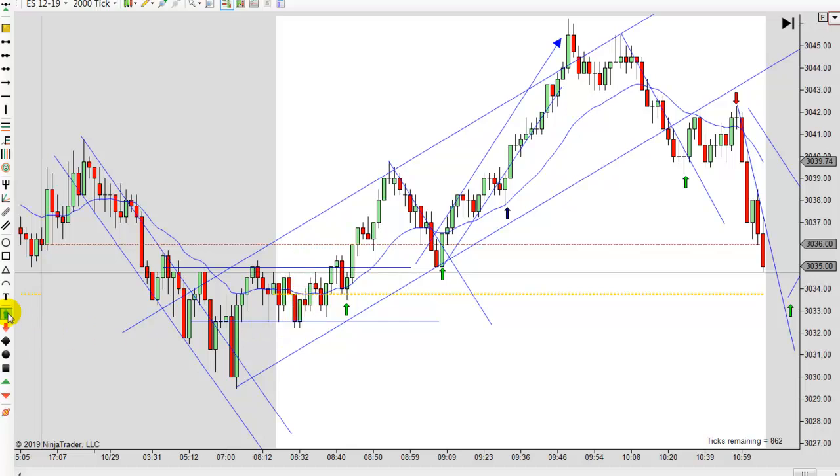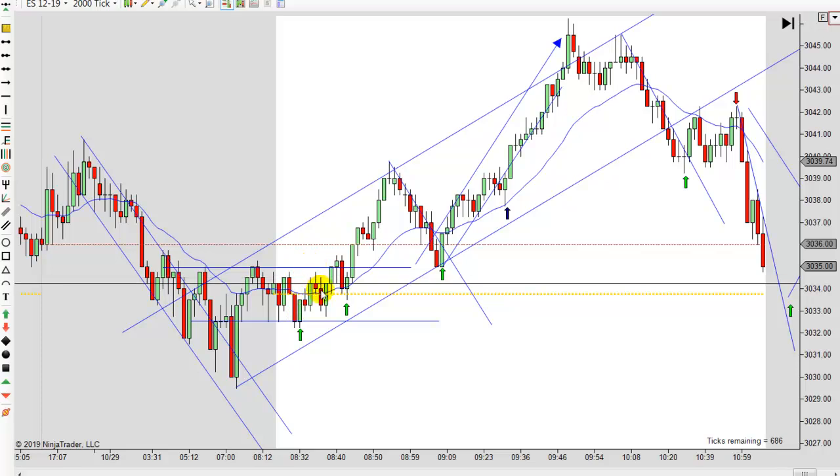I didn't mark this one, but I probably should at least make it green because it is a double test and a nice bullish bar. It's real close on the room to get out there, though, and it would have worked. Then I marked this one green as well. It's a failed second entry short, but this one looks more like a reversal pattern. Notice how we pushed through the EMA.